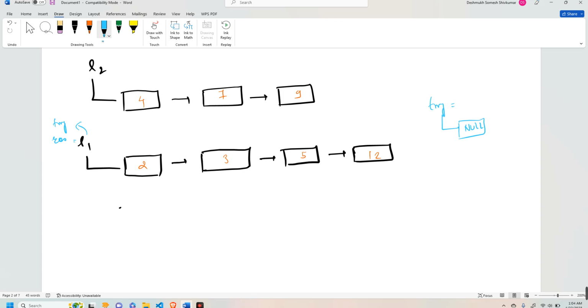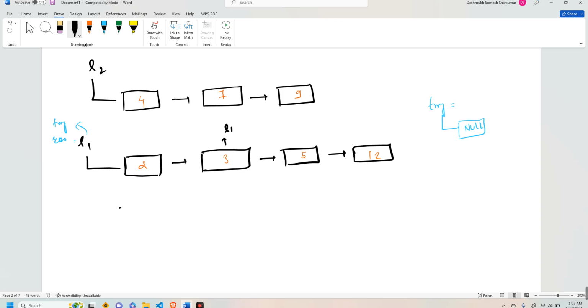Now let's begin the main part. Check whether L1's value is less than or equal to L2's value. Yes. What do we do? We store L1 into temp and then increment L1. Now again check whether L1's value is less than or equal to L2's value.